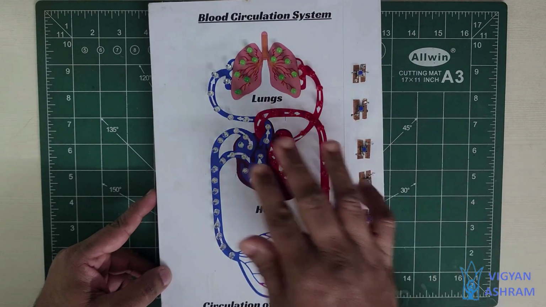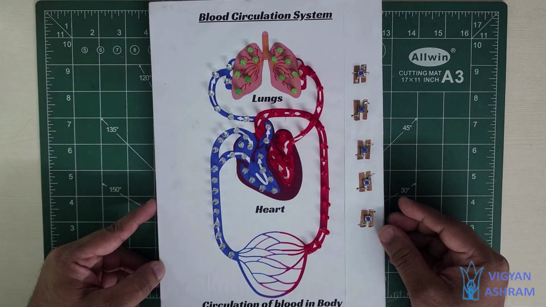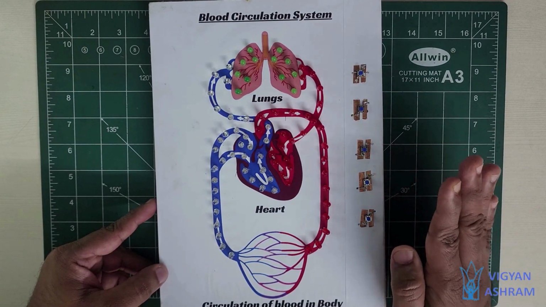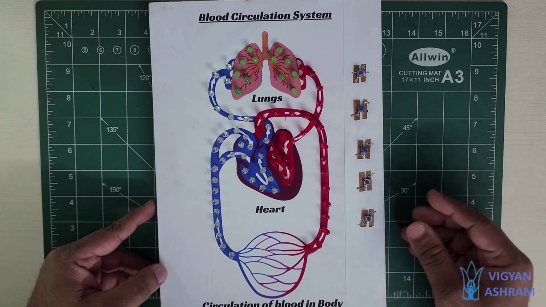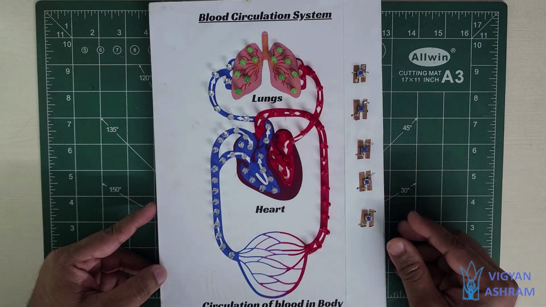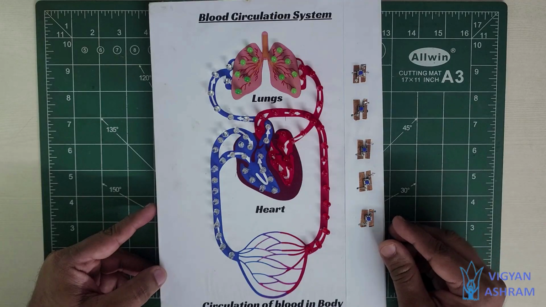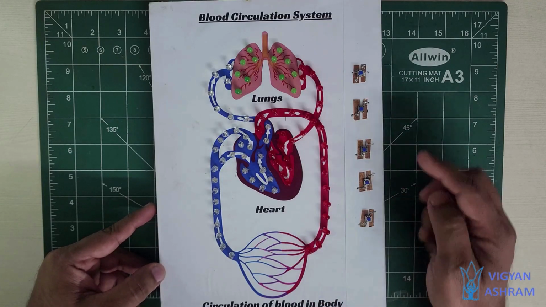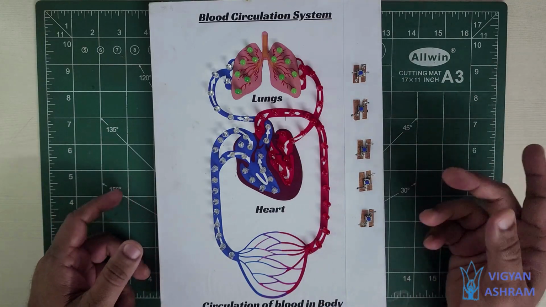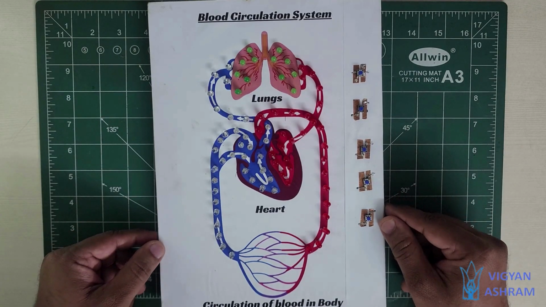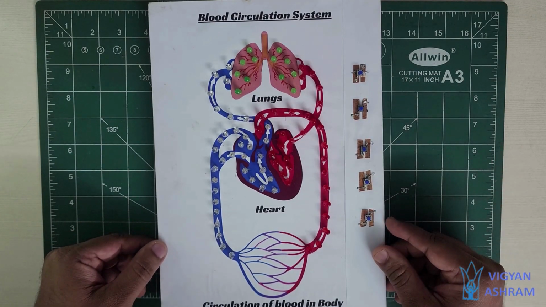So this project demonstrates 5 stages of the blood circulation system. I hope you will replicate this project in your schools and make this model work. This is a variation of this particular project that is done using a template and different LEDs, push buttons, and the soldering process. Thank you very much, and I hope you will replicate this.